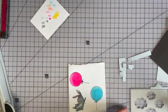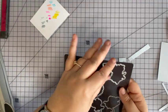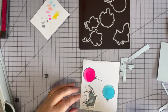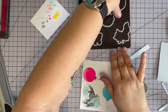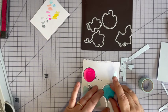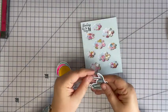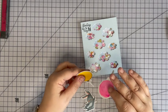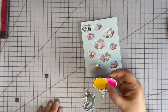All right, now let's get our little bunny and balloonies cut out. All right, let's see. This one's the bunny. A little bit of mint tape. And then we got to have the balloon here. Oh, precious. I just can't even. All right, I'll be back with everything cut out. Look at this. I love him a little more than I should, I think. And then we'll get our balloon cluster here.